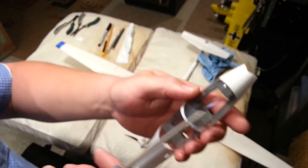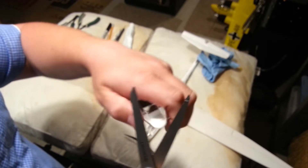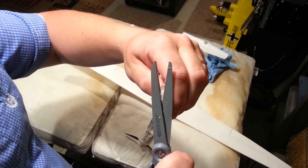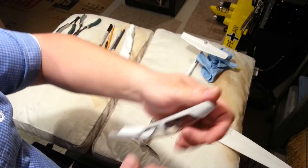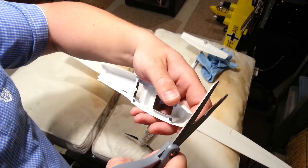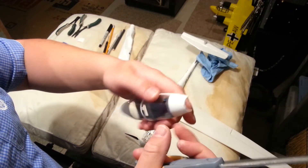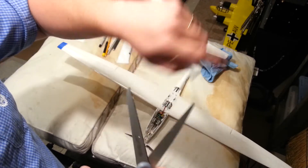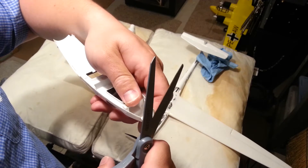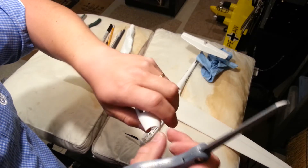Bearing in mind that this plastic, the way it's put together, you'll eventually get to the point where they're going to want to separate, so I'm going to be really sparing on how much I take off. These are Fiskars titanium scissors — not overly expensive but they're good. I keep the glue off the tips and clean them once in a while to keep them sharp.